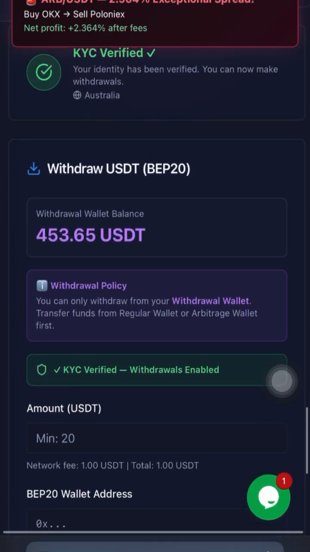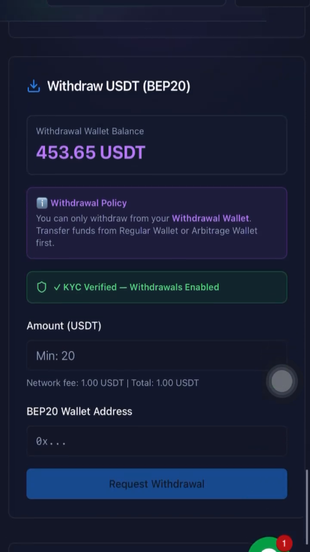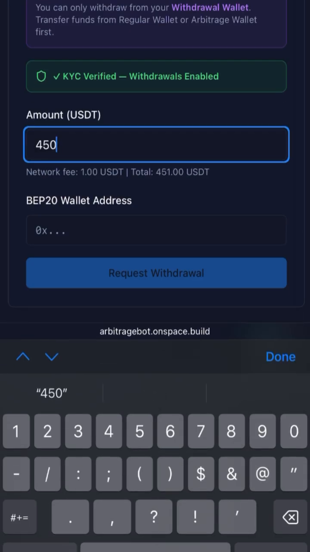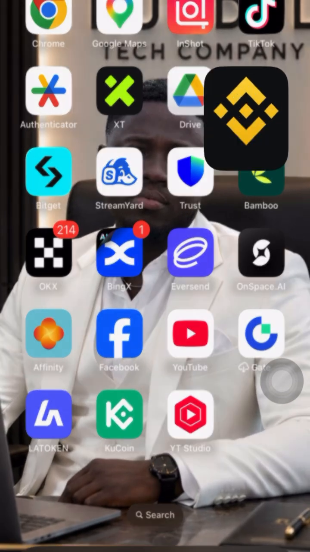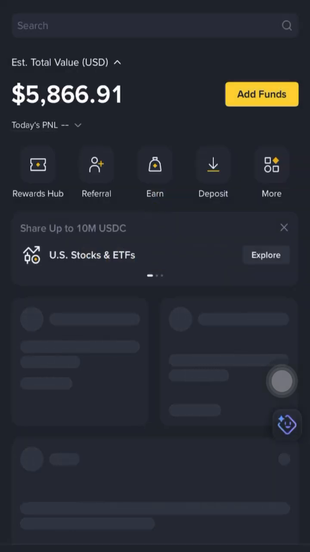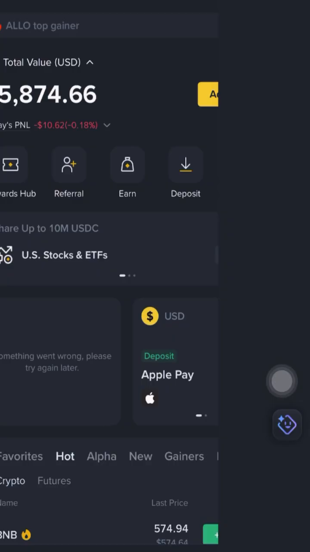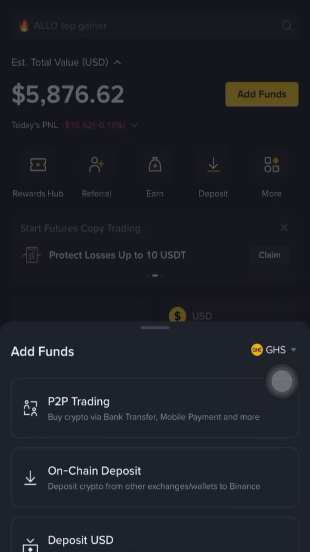So this is the withdraw. Here I will enter the amount I want to withdraw, that's 450. And I'll go to my Binance wallet and copy my BEP20 USDT deposit address.